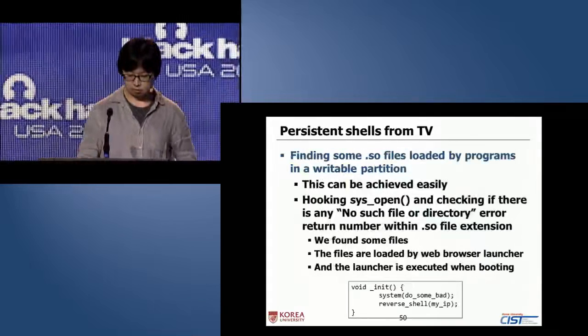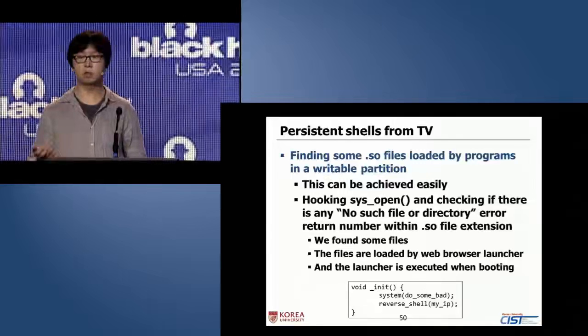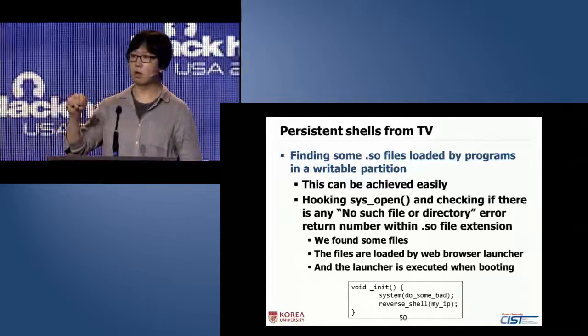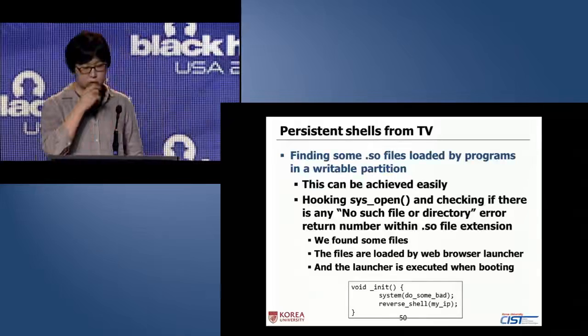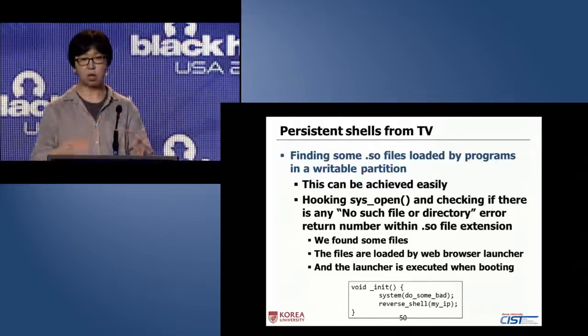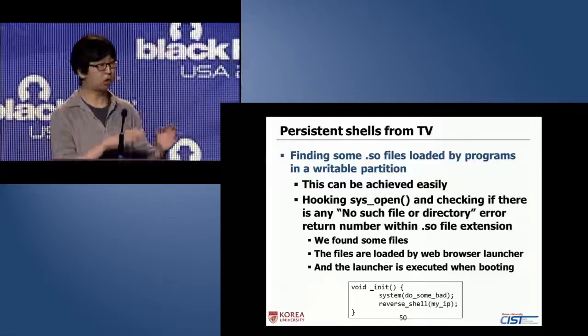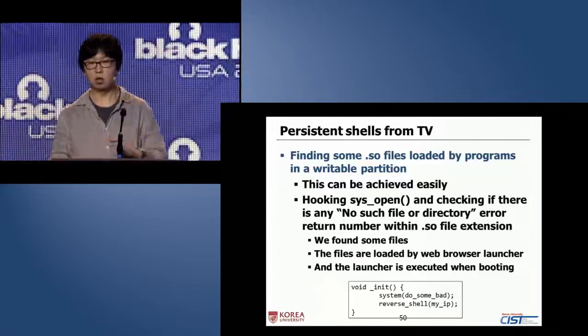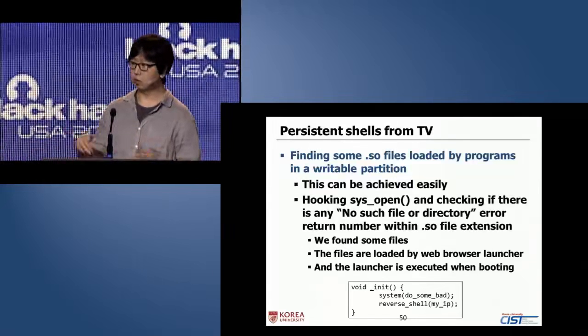Let me explain in more detail. To make our shell persistent, persistence means you get a shell even though users reboot their TV. So we try to find shared libraries which are loaded by programs. We found some interesting shared libraries that actually do not exist, but there is a web browser launcher which is executed at every boot.